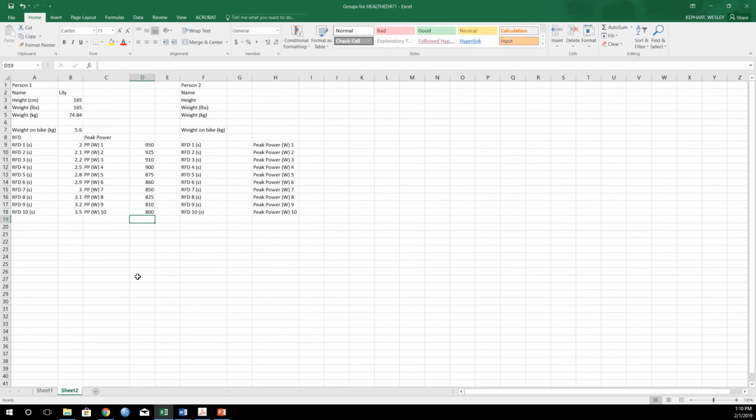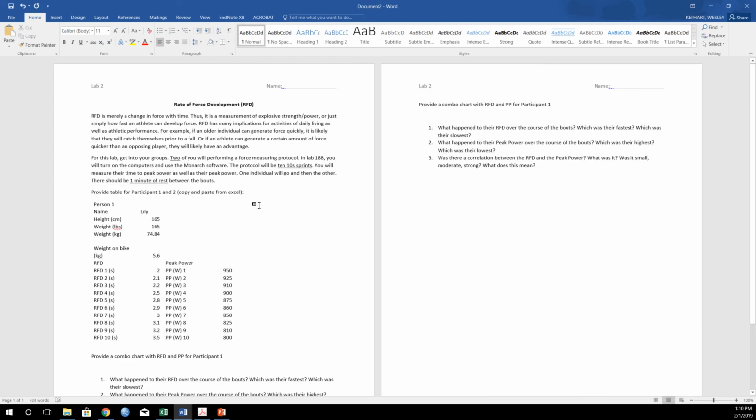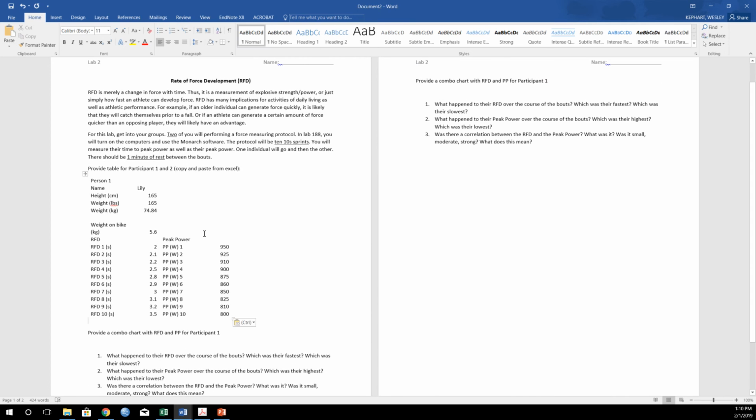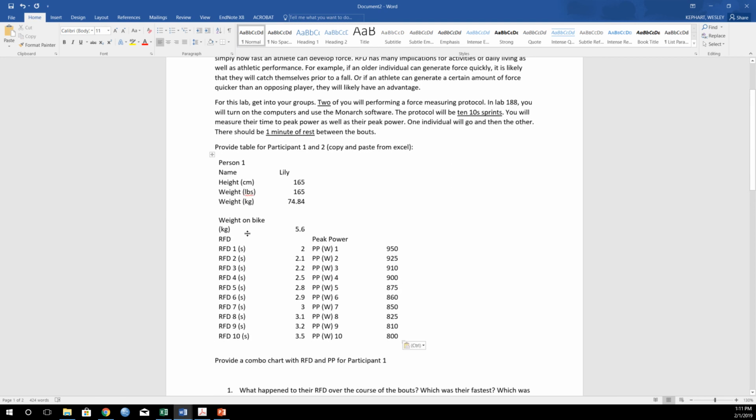So how you're going to take, like, copy this and make it into a table, here's all you do. You just highlight it just like this, Control or Command C, go over here, and then where it says provide a table, right there, you do that, and I'm going to make it a little bit bigger, just like that so that everyone can see it. And there we go.